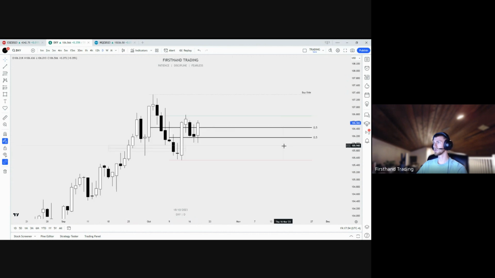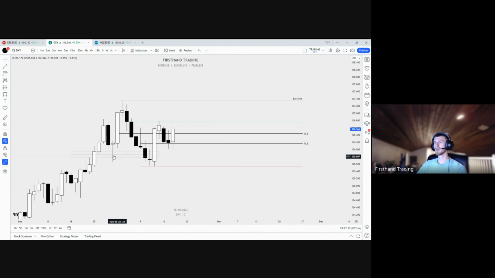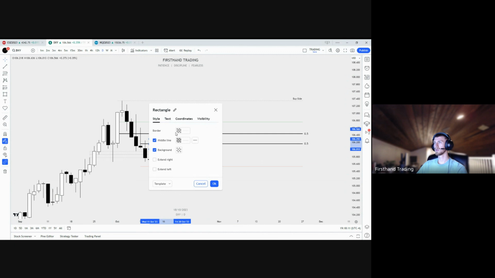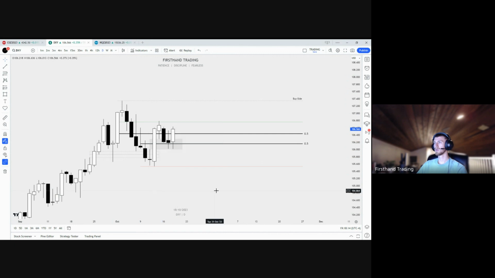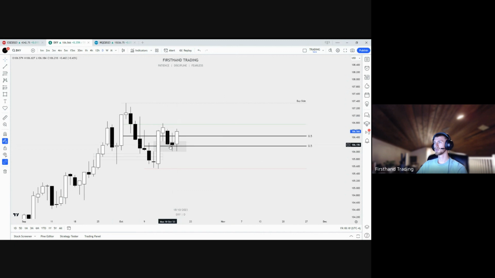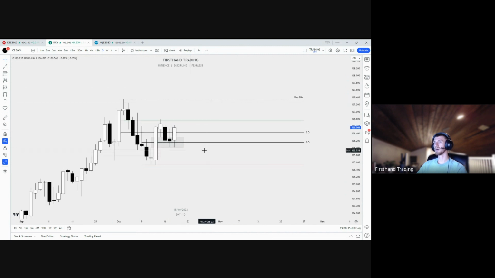If I also look here, right, we had a BISI right in there, right? I'll make this a little bit darker for you. Right? Look at the closure, right? Look at that closure so far, right? Price is staying above the consequent encroachment of this BISI. And now obviously closing outside or trying to almost close outside of this down closure, right? And then you could use that as an order block as we go higher. But really that's my take right now.